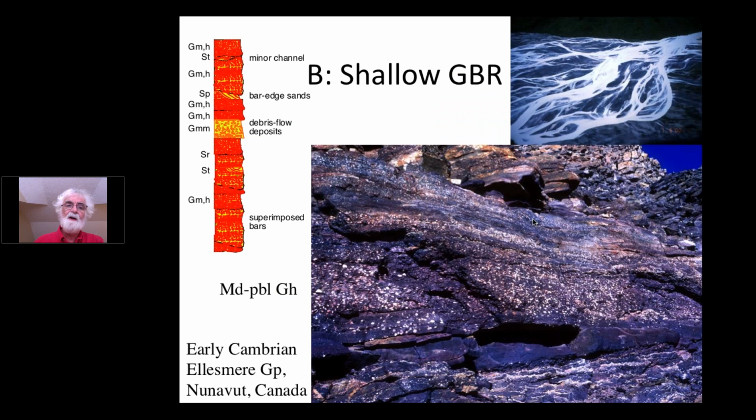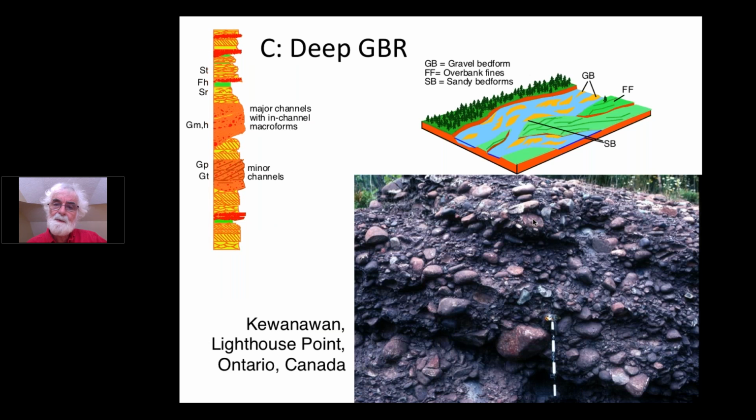Shallow braided river systems are dominated by gravels, which can be massive, planar cross bedded, or laminated in this case. I haven't seen too many of those, so this is my only picture of one of those. Deep gravel bed rivers show a little bit more character. Typically, these are more than 3 meters deep. The modern systems typically have stepped floodplains. They're usually incised into floodplains, so that we get a lot of overbank material trapped up here. But we don't see any of this preserved in our Precambrian examples.